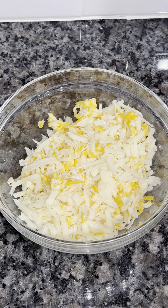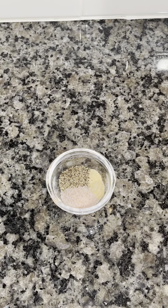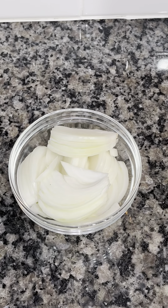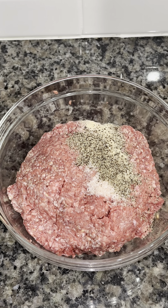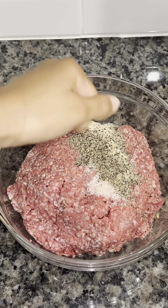I'm also using a mix of Colby Jack and mozzarella cheese. I shredded it myself, but you can buy pre-shredded — though it's better to shred your own. For seasonings: one teaspoon of garlic powder, one teaspoon of onion powder, two teaspoons of salt, and two teaspoons of black pepper. You can adjust to taste. We'll also need one large onion, which we'll sauté to put on top of the burger.